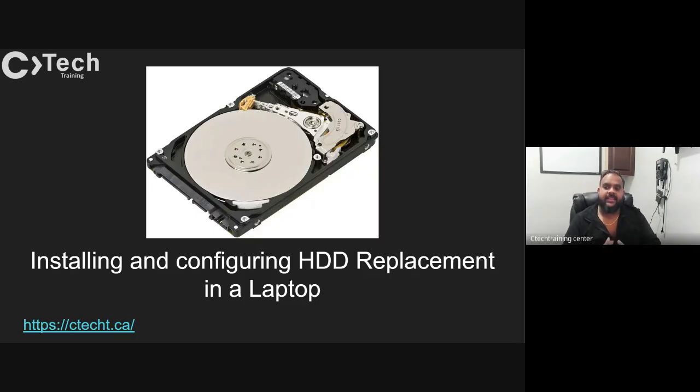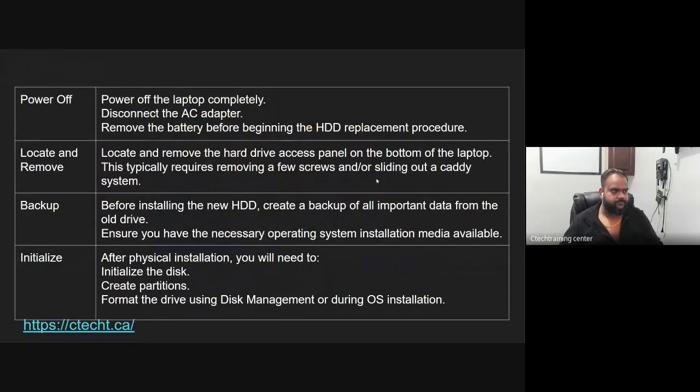In case of drive failure, you can recover documents from a hard disk, and it is almost impossible to recover documents from an SSD. That's something you need to remember, and it sometimes comes up in the exams. So a hard drive is easier for data recovery, and an SSD is very hard for data recovery, or almost impossible.